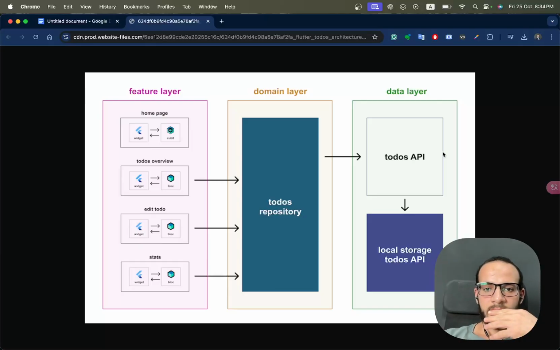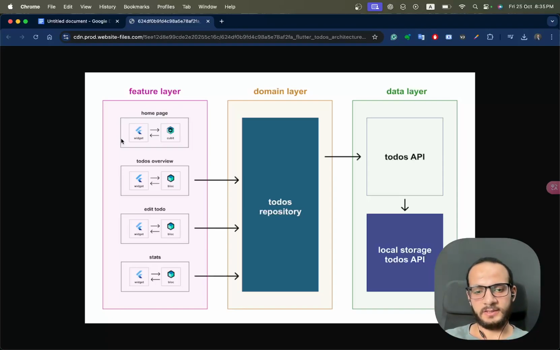So the data layer takes the data that's already validated in the domain layer and pushes it to the backend and sends us a response whether it's updated or not. Then the domain layer tells the UI layer that it's a success, and in the presentation layer we should display that it has been updated successfully.